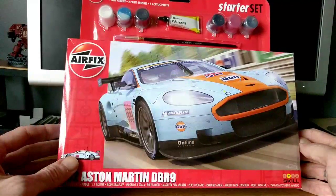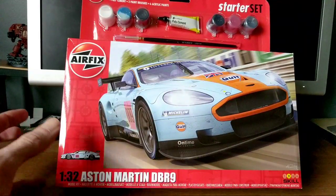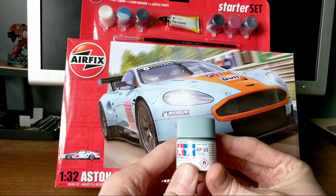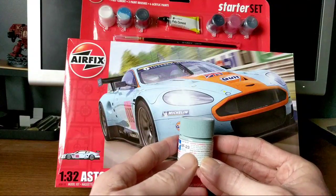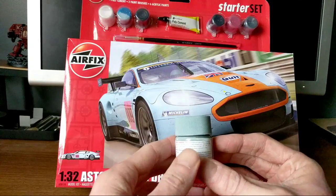It's a starter set, as you can see here, so it does come with a couple of paints and some cement and a couple of brushes, so I'll use some of those. Also what I did buy is some Tamiya XF23 light blue, so it's a pretty close approximation of the Gulf blue, but we might have to play around with the colours a little bit.